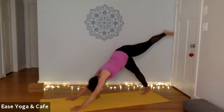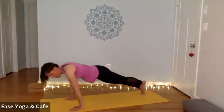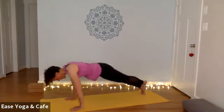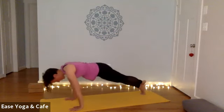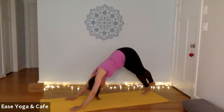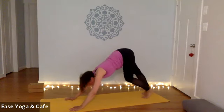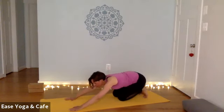Walking the hands a little more forward, exhale, cross it behind, hooking the toes to the outside of the right ankle, coming forward into plank. Inhaling back and leg high, exhaling cross, coming forward to plank. Keep going here a couple more times like this. Find your own rhythm. Inhale, lifting the leg high, then setting it down. And then we drop the knees to the earth, toes stay tucked, sending the hips to the heels.